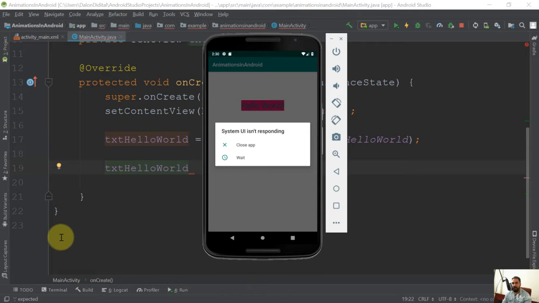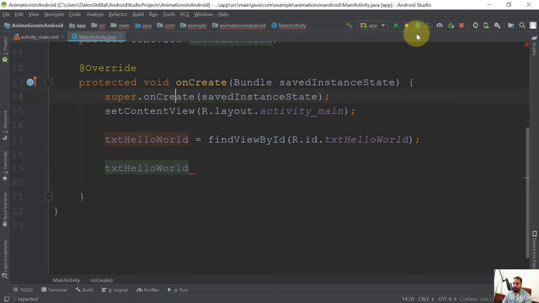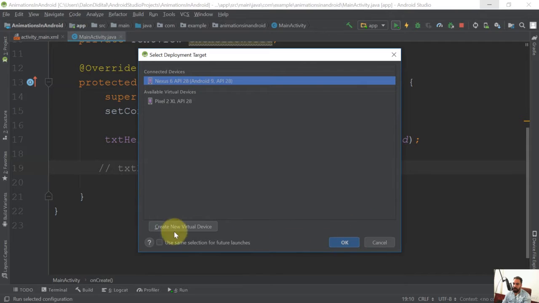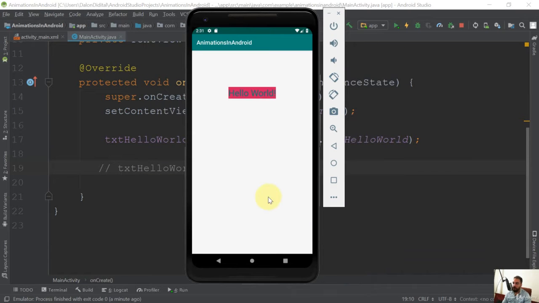Here, when I tried to run the app, you can see that it says system UI isn't responding. That's not a problem, okay? Sometimes this happens and it is not necessarily a bug. I can just close this app and then run it again. First, let's comment out this line of code so that we don't have any compile errors, and then I can run this app again, or I can, for example, choose another device and then click on OK. So here it is, the app running on the simulator.